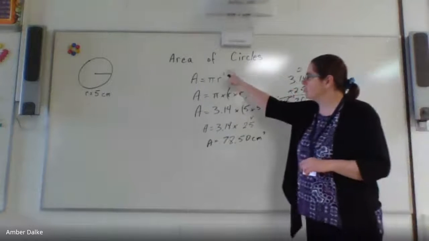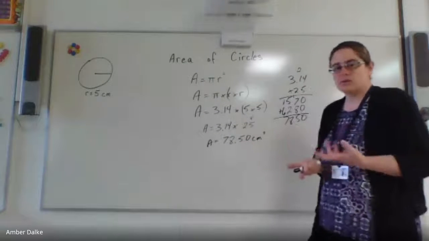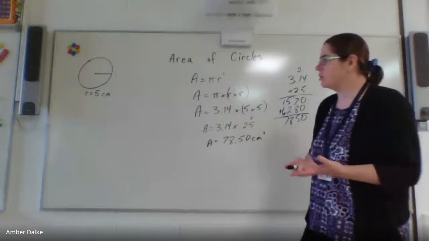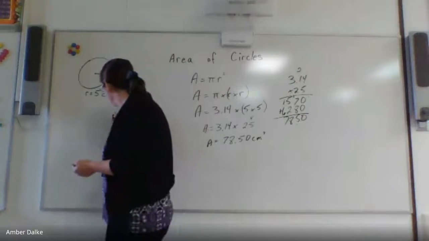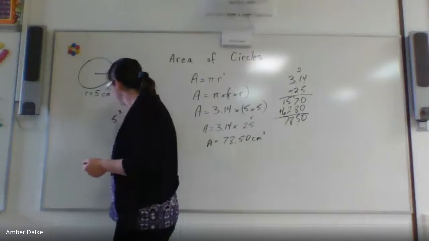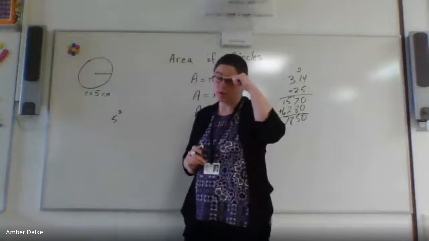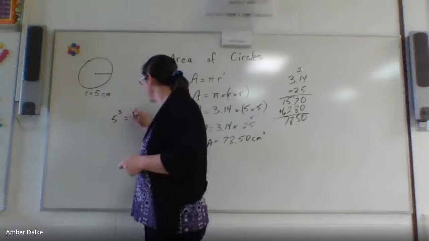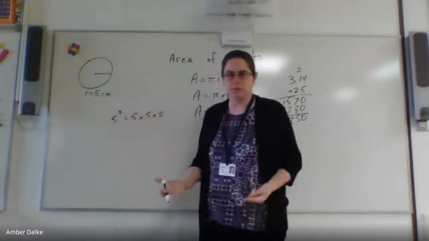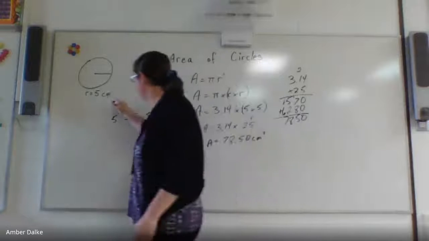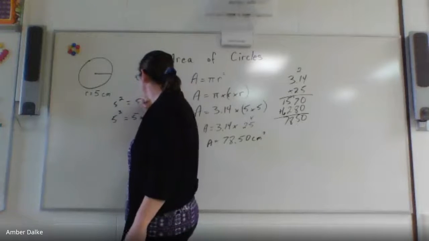Now I want to talk a little bit more about these exponents. They aren't always just 2's, okay? So if, for example, I wanted to know what 5, we call this cubed, 5 to the power of 3 was, it is equal to 5 times 5 times 5. So you've got 3 5s and you multiply them, okay? Basically, 5 squared, as we mentioned, is 5 times 5.